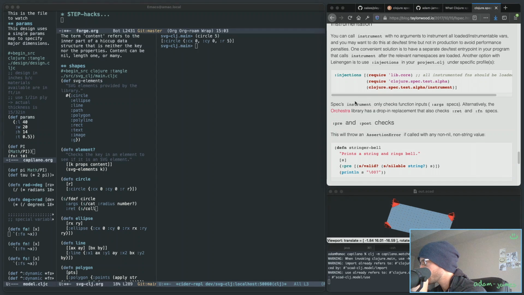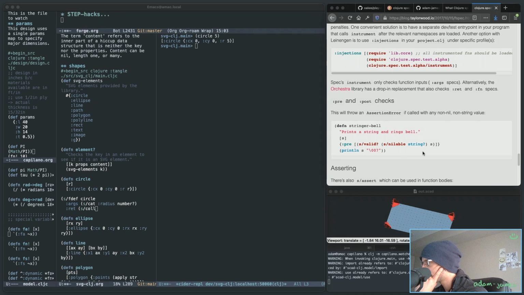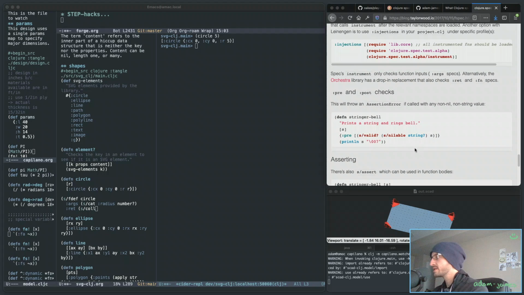Instrument only checks inputs. Oh, you can pre-check. That's cool. Well, let's actually try that for a second. Let's see what this looks like.